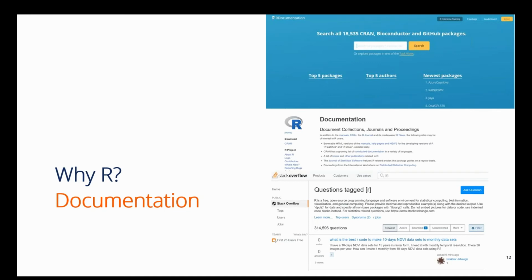But even more generally, when people write extensions to R and they make these publicly available, there is a strict requirement that they have to produce documentation on these extensions. So this means that anyone can come in, look at these extensions that are publicly available, and read the documentation and instantly have an idea of how this extension is meant to be used.